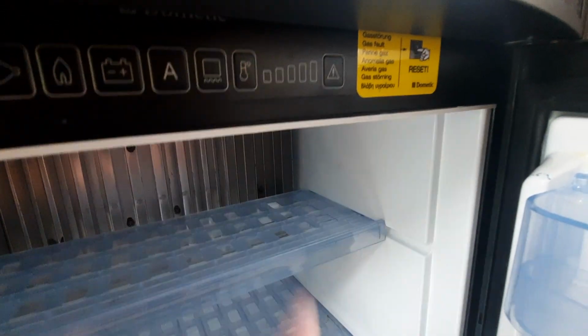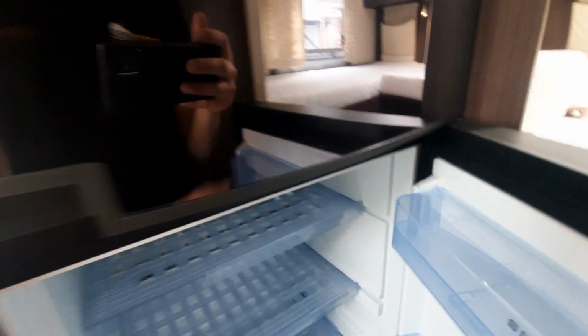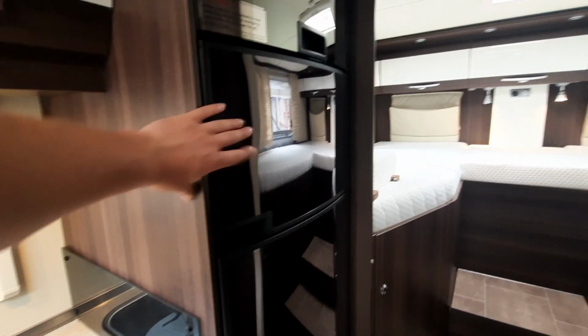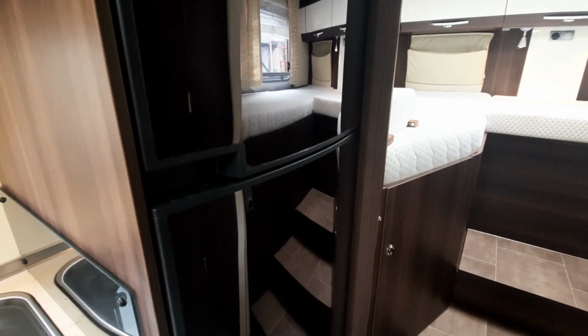Next to that, you've then got a temperature sign and a reset button as well. Now, the main thing that you need to know with the fridge is, of course, it's not like a domestic fridge. It's not got the same power to it. So if you want frozen things to be in the freezer and cooled things to be in the fridge, put frozen things in the freezer and cooled things in the fridge. It does a very good job at maintaining the temperature, so do bear that in mind.